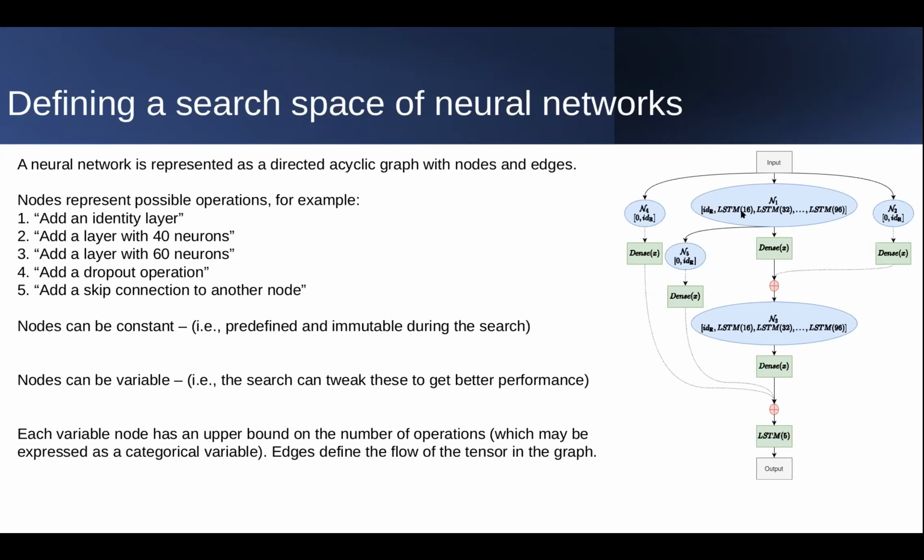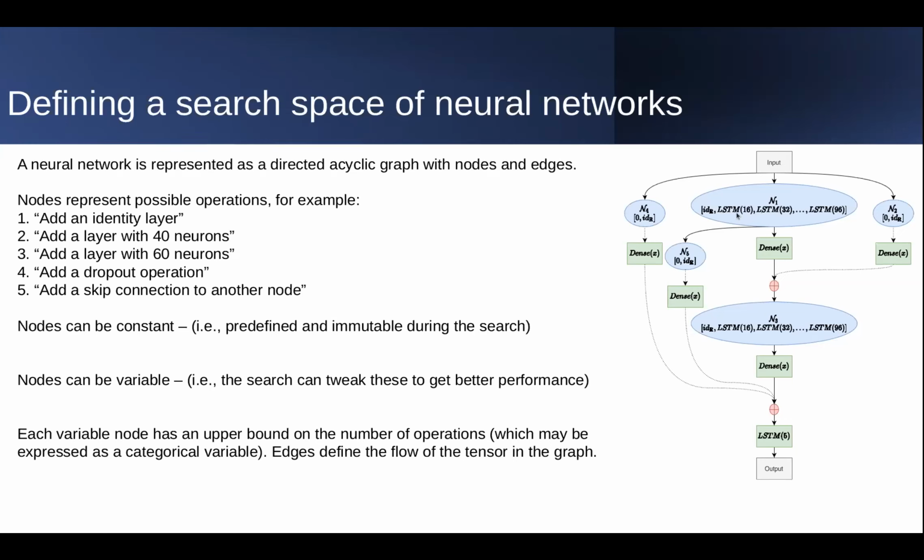For example, on the right, you can see that at a particular node, you have a choice of operations which you can select. These can be, for example, operations 0 through 5, so 6 operations. Each operation represents a transformation that's happening to an input tensor, right? For these 3 nodes, the 0, for example, could be do not perform any operations, so terminate this branch completely. So if 0 is not selected, you have the possibility of a skip connection. In the middle, you have an ID operation, which means that the input comes in, nothing happens to it, and it just keeps going straight forward without any transformation.